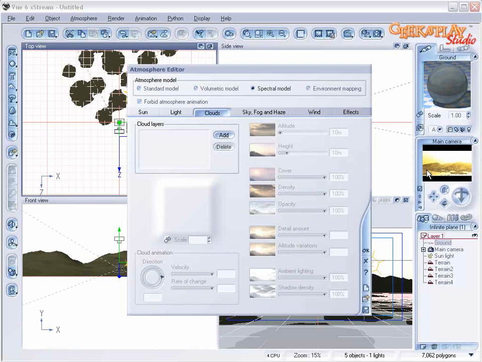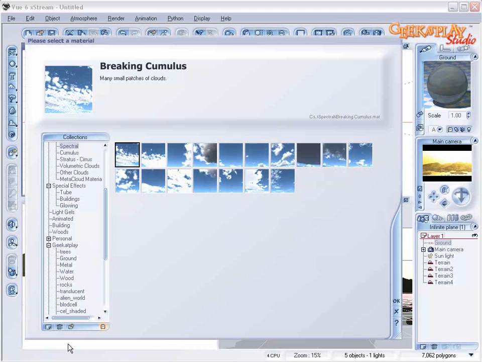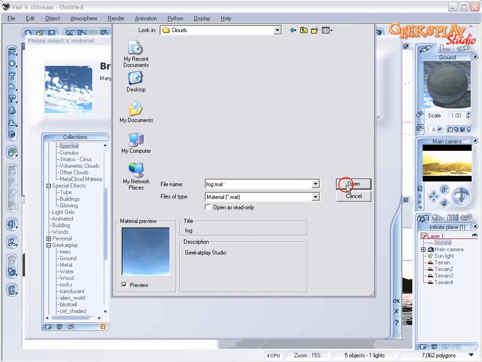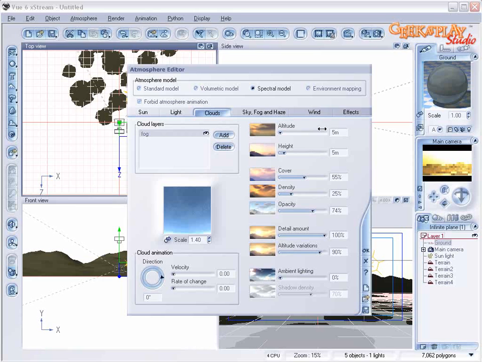Now let's click on the Clouds tab, and in the clouds we're going to add some fog down here on the ground. So let's go to Add, and we're going to also add some preset clouds. Let's do the fog. And the fog is set pretty nice for us, the altitude and the height. They're both at 5 meters.